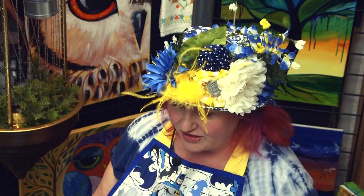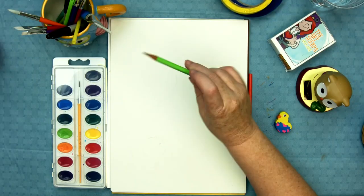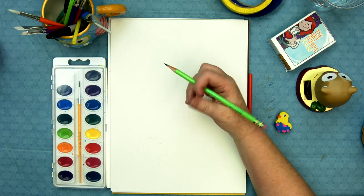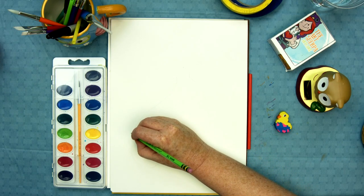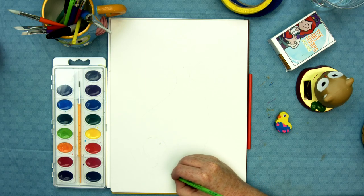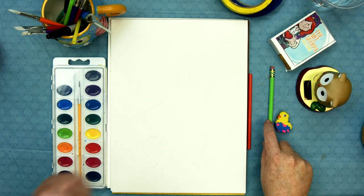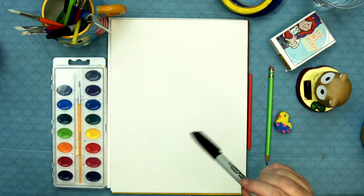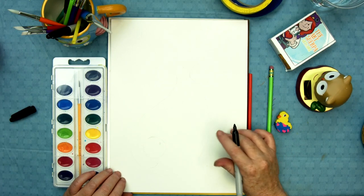So I can't wait to see how yours looks. The first thing we're gonna do is draw this fishy in. Are you ready to draw it in? Let me show you what we're gonna use. You are gonna use a regular number two pencil and make a very, very light line — barely touch the paper just enough so your little eyes can see it. But I'm gonna use a sharpie because the camera doesn't see as well, and I want you to be able to see how to draw this fish in.